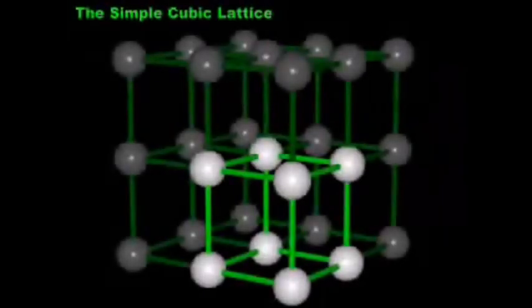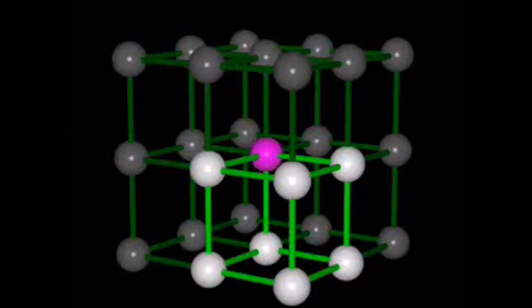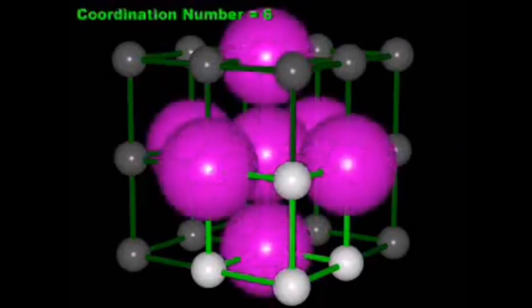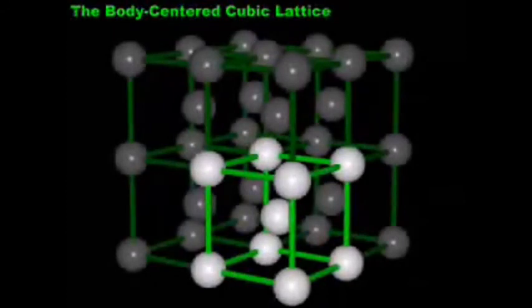The term coordination number refers to the number of atoms touched by a given atom inside a lattice structure. We will consider the coordination number of the simple cubic lattice first. We have already seen that in the simple cubic lattice, the atoms touch along an edge of the cell. In a single unit cell, 1 vertex atom touches 3 other atoms along 3 edges of the cell. To see the remaining atoms, we must look outside a single cell. The same atom also touches 3 other atoms along the edges of 3 other cells for a coordination number of 6.